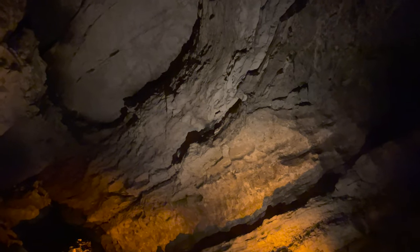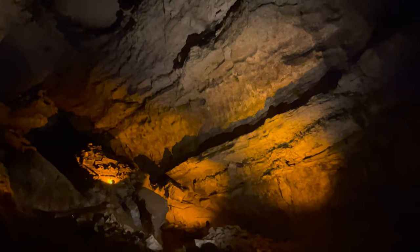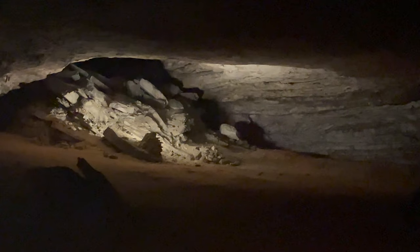Wow. So how much of this architecture that we're seeing is man-made or man-guided, and how much of it is natural? With the exception of the floor, it's all natural. Oh wow! So all these rocks and the structure just happened. It just happened. Water carved it out, but then as the water abandoned this area, this rock went through a similar process as you see happening with mud in a mud puddle. It shrank, it constricted, it cracked, and then it started to cave in, as people like to say.